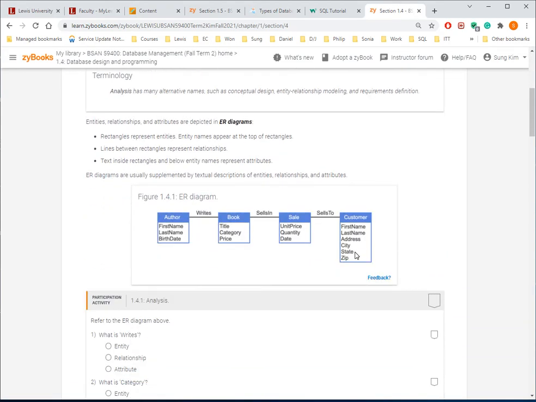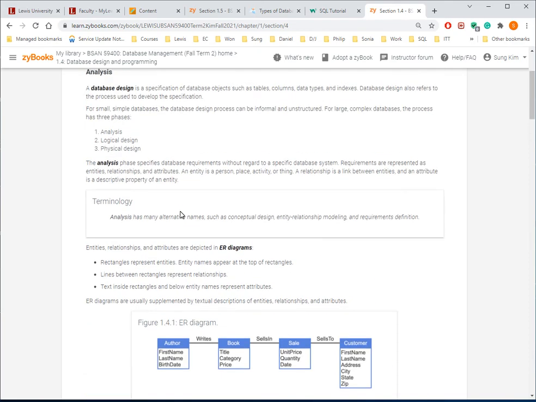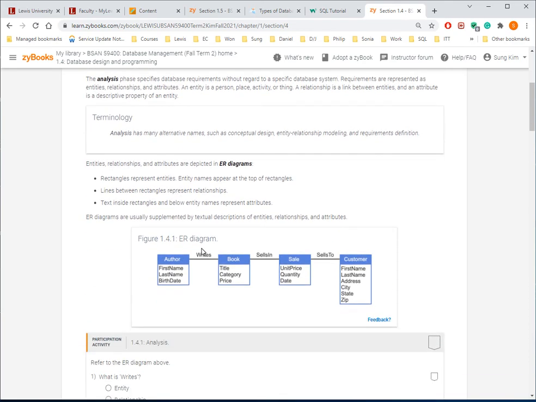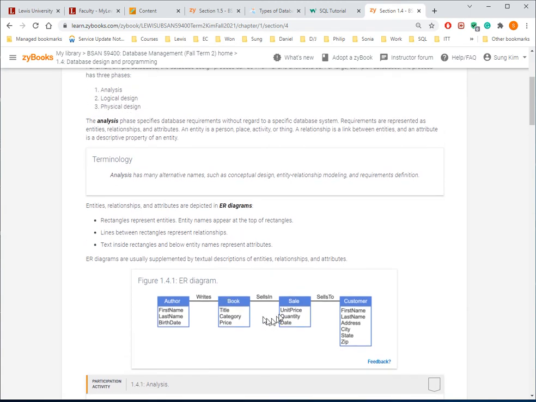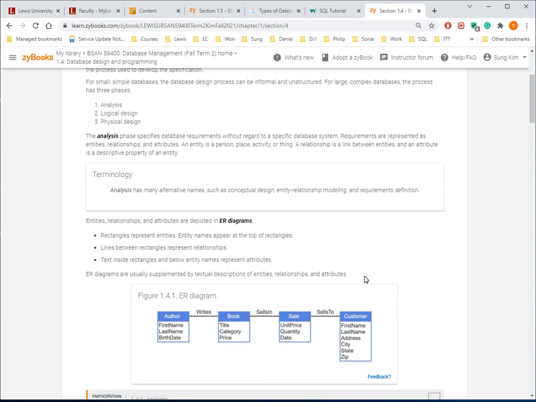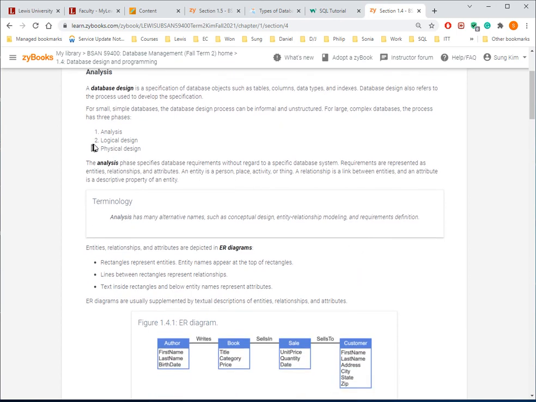In this class, we'll be designing a database. Section 4 talks about the entity relationship diagram. We'll be using software that will help us to design. When we're designing it, we want to be mindful of two concepts, logical design and physical design.